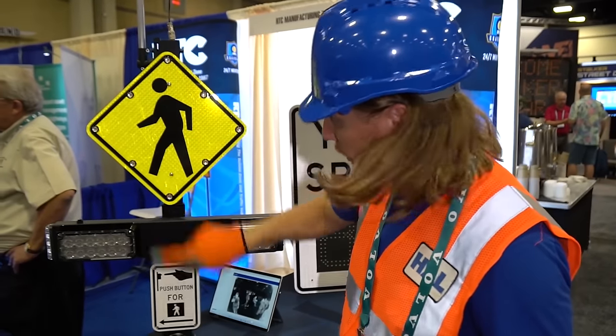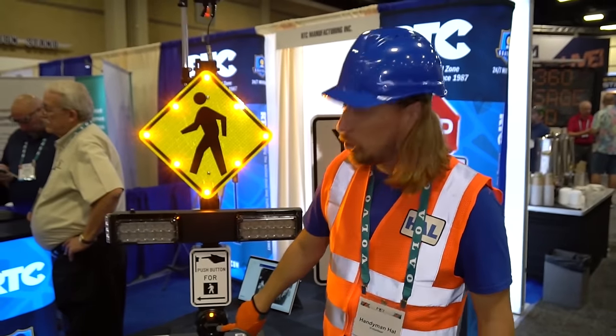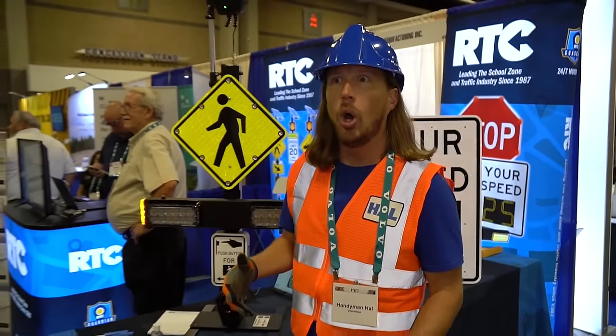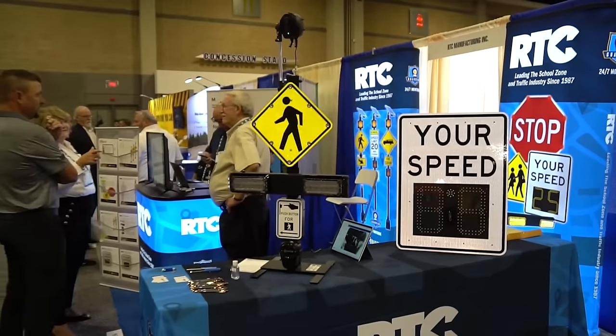Oh, it's kind of like a school crossing park. Oh, push the button to cross it. Look at all these really cool lights. That's awesome. Oh, let's go check this, come on.